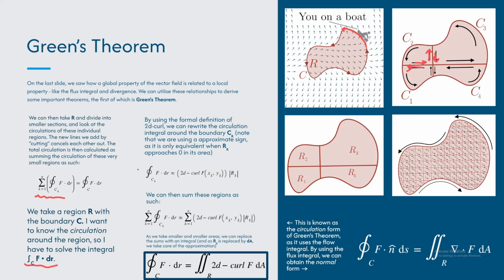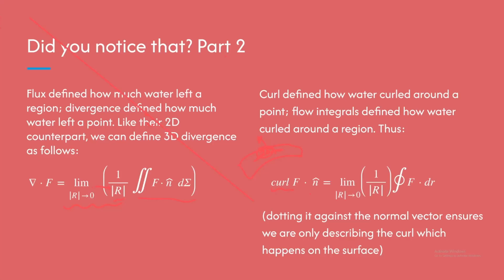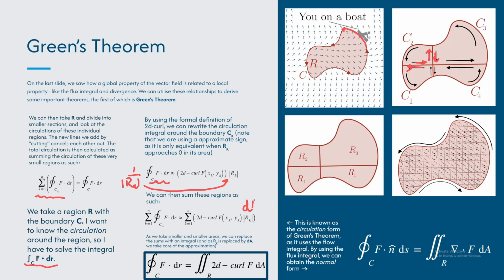Can you see how it's normally 1 over RK, right? And I've timesed it on the other side, and you get this approximation. Not this approximation if this was a limit, but because there's no limit as RK goes to 0, it is an approximation for now. And now you can sum these regions as such. And then if you want to take that RK to be dA, oh my god, you can have that RK to be dA, and then this Riemann sum becomes an integral, then this becomes an equal.